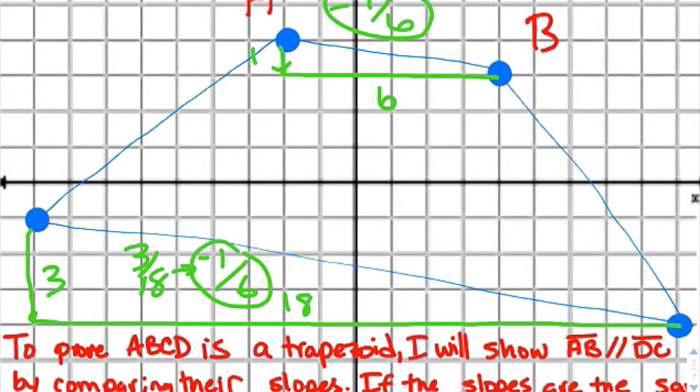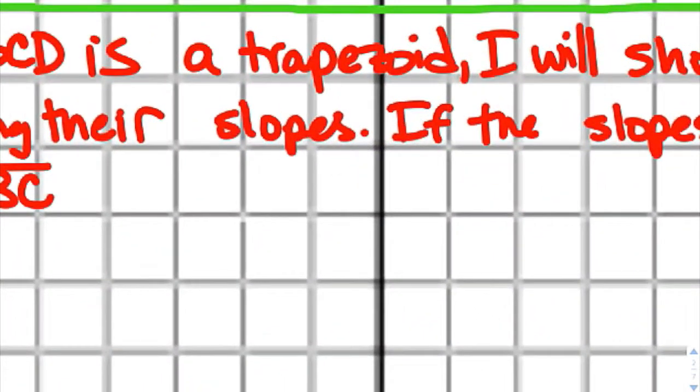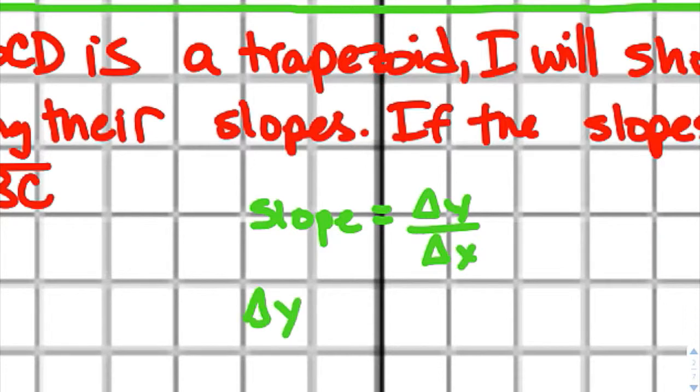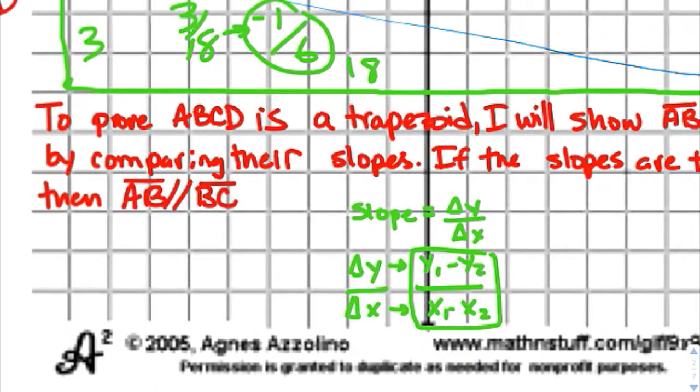The proof has to be some kind of formal calculation, which means I'll actually have to calculate the slopes. Just like before though, I'm lucky because I know something about slope. I know the slope is delta y over delta x, change in y over change in x. If I want to calculate the change in y, all I have to do is subtract the y values, so like y1 minus y2, it doesn't actually matter which, you're just looking for a change. And if I want to calculate the delta x, all I have to do is do the same thing in the same order with the x values, x1 minus x2. If I perform that calculation, I'll have a formal calculation for slope.